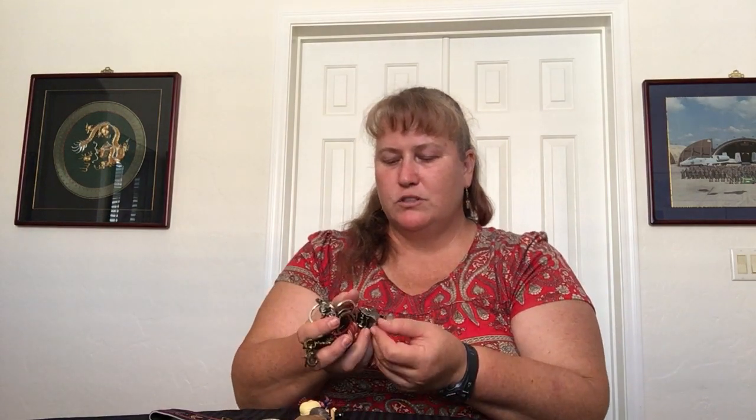Then I've got Hogsmeade, so it's got the Hog's Head, and I'm a hog driver, so a warthog head is very perfect for me. Then it's a Gryffindor. I had to get this one, sort of a simple Gryffindor. And then I got Hogwarts, so the crest. And these are nice, sort of antique, brassy kind of thing. But that's a lot of jangle jangle, and these are quite heavy. So they're very durable. I got them that way on purpose. They're kind of like pewter looking. But I haven't decided if I'm going to bling them up.